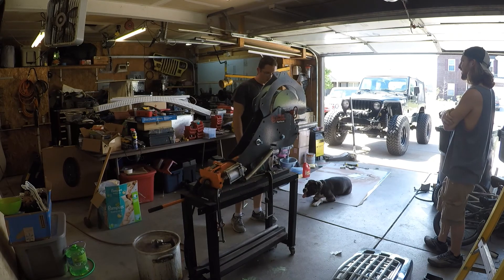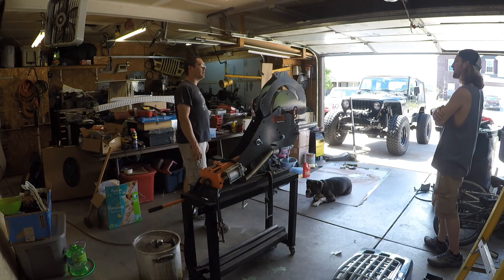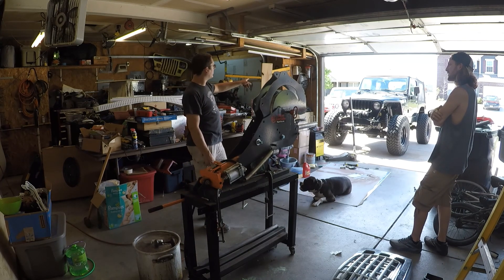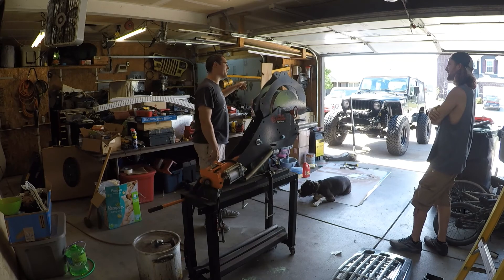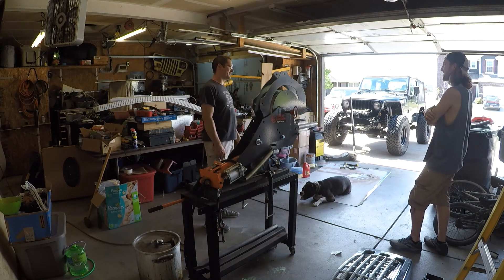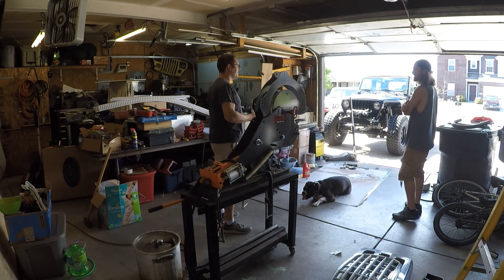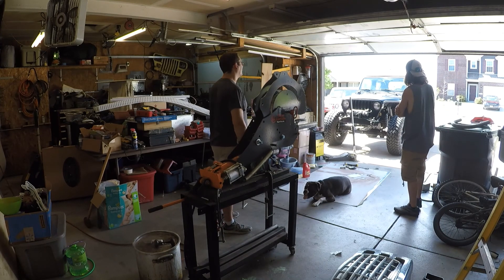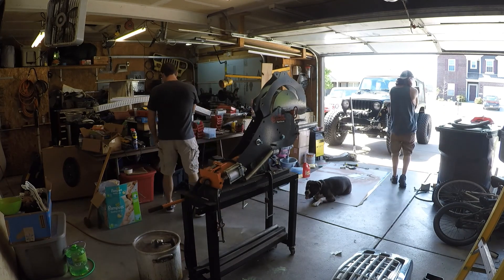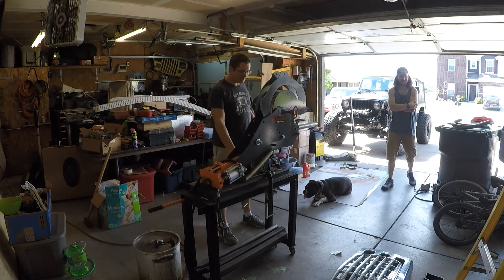I took them off and went back to stock because I like the stock looks better. I also discovered that the white one is a four-cylinder — I lose miles per hour on the highway with the big old fenders. I got tired of only being able to do like 80. At least I have to do 85 now. It ain't much, but it gets me where I've got to go when I need to go.